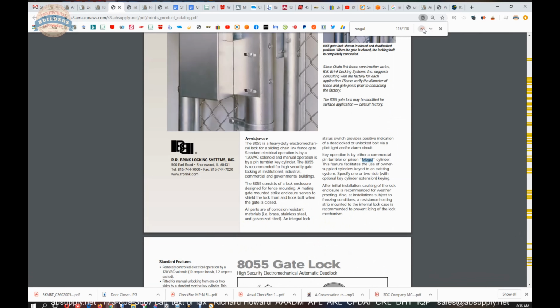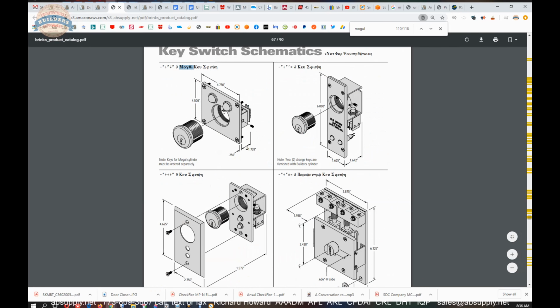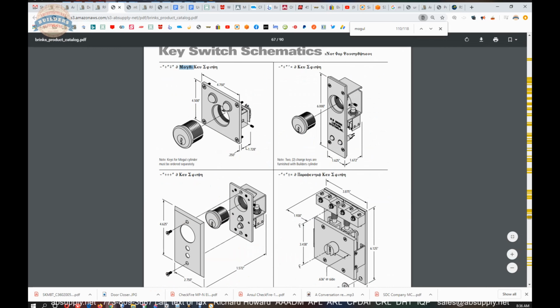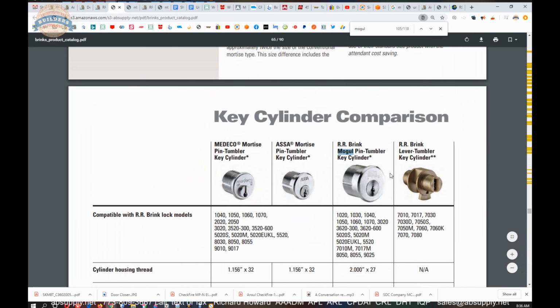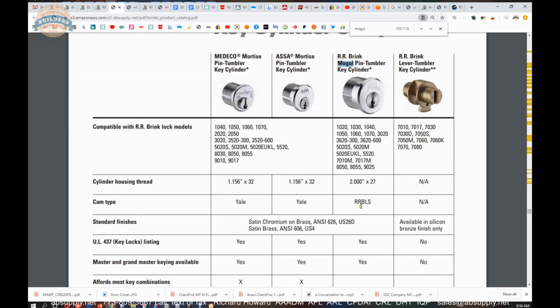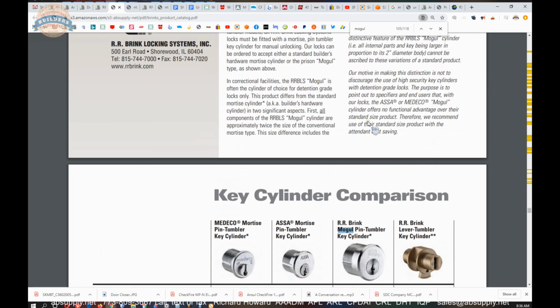Not only is it substantially larger in the fact that it's 2 inch, but everything internally is different as well. So you're going to see mogul cylinders in detention work quite often. And it's 2-inch diameter because it's simply more robust. Everything is larger. The pins, the springs, everything is simply far larger. If you were interested to see more about that mogul cylinder, there are other people that make it other than whomever makes the cylinder for RR Brink. They probably bring that in from someone else, would be my guess, but don't quote me on that. I don't know if they're actually manufacturing the cylinders. I doubt that they are.